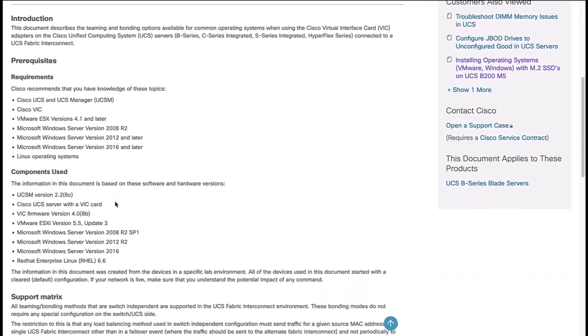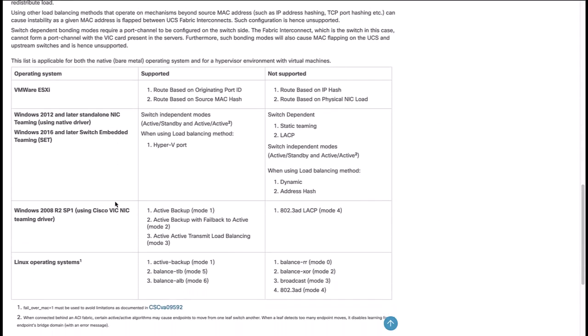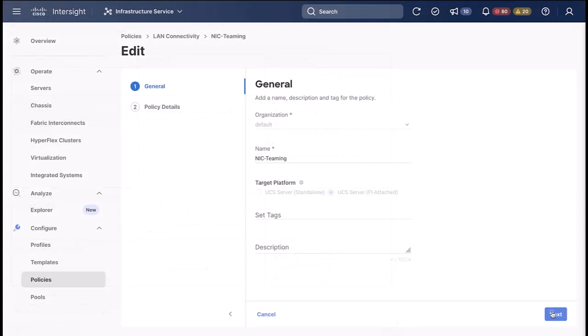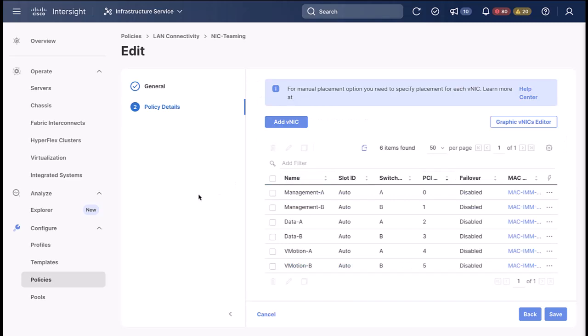These are the current supported teaming bonding methods for UCS servers. This is an example of a server using pairs of redundant VNICs. NIC teaming should be configured in the operating system.